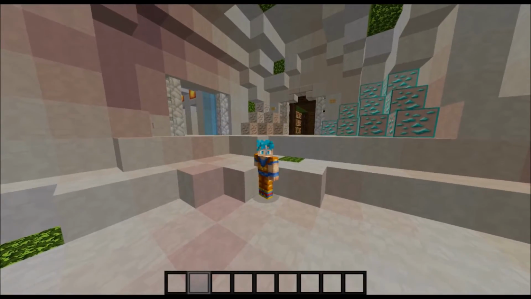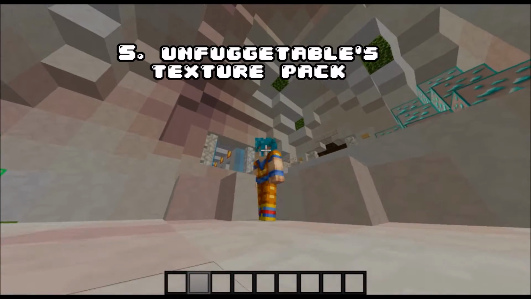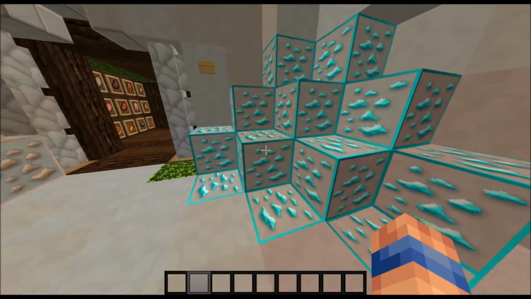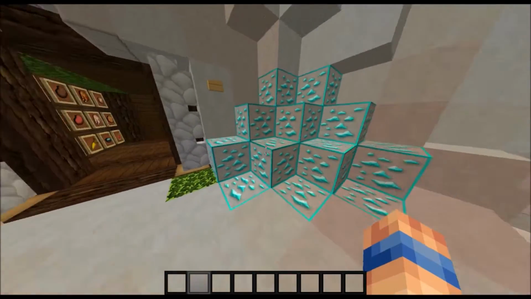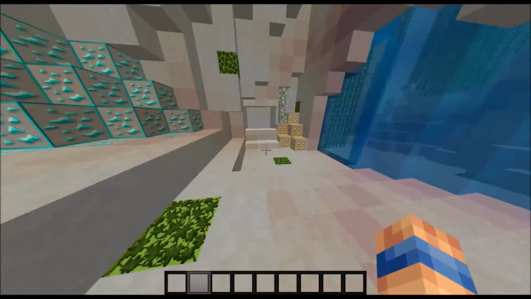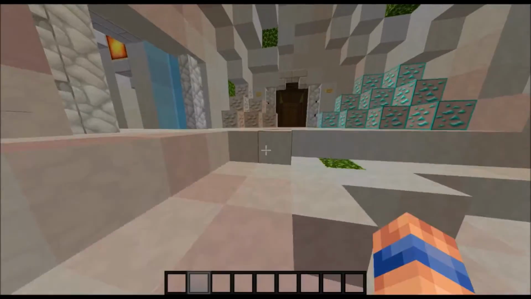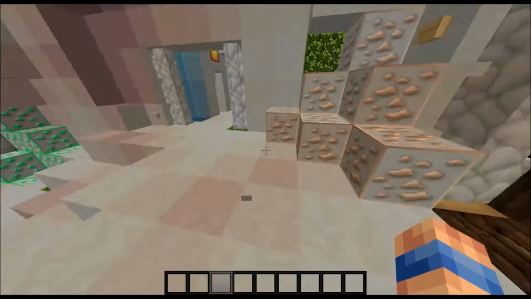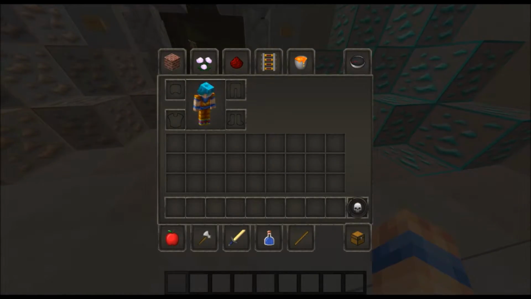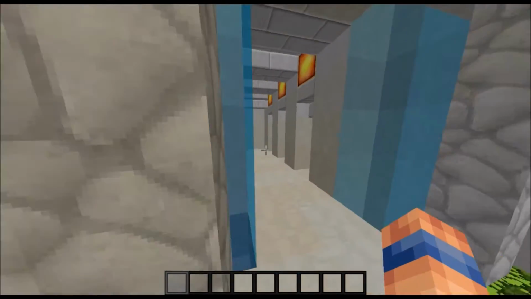So at number 5 we have Unforgettable's PvP texture pack. It is absolutely amazing. Personally, I am not a big fan of the diamond ore, neither am I a big fan of the iron, the gold, or the emerald. We're off to a great start, but trust me, it makes up for it. The inventory looks a little bit old style. Don't really have an opinion on that.